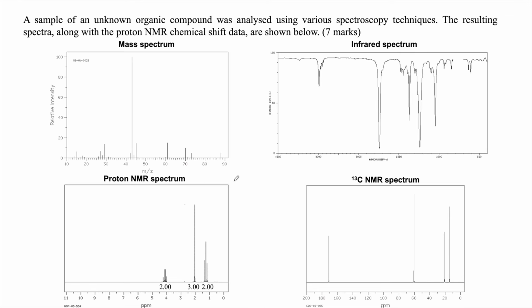This type of question is very common amongst exams, and it is important for you to be familiar with how to approach and tackle these questions in a systematic manner, as they often make up a huge component of the exam. When you're given 4 different spectra of an organic compound, it's important to start with the infrared spectrum, followed by the carbon-13 NMR spectrum, the mass spectrum, and analyze the proton NMR spectrum last, if necessary.